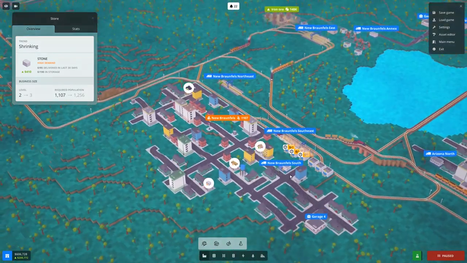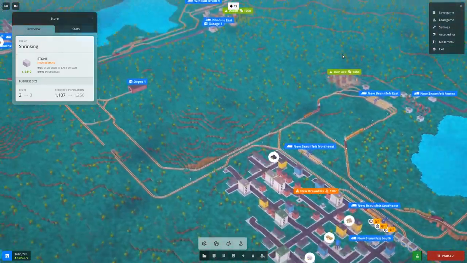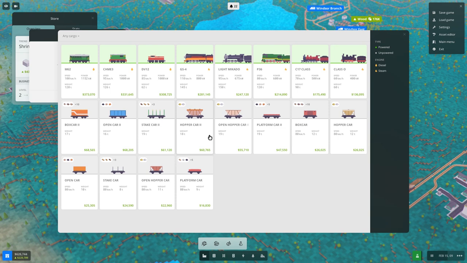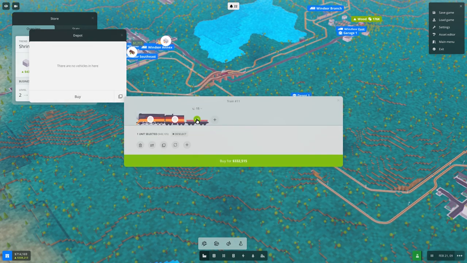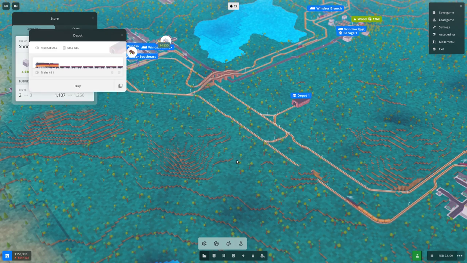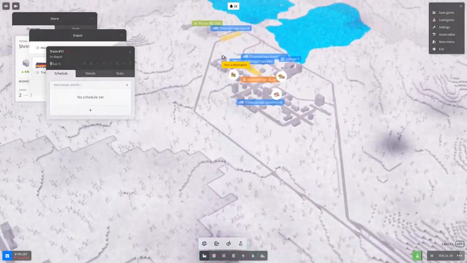Oh, New Braunfels now accepts stone. I guess I might as well just make a train for that. Bye. Hi, these are some things. Let's see, we probably want a GS. And we want stone. Platform car 2. Oh, interesting. Has no weight limit. Oh. Wow, holy shit, these are expensive now. I mean, justified, but yeah.